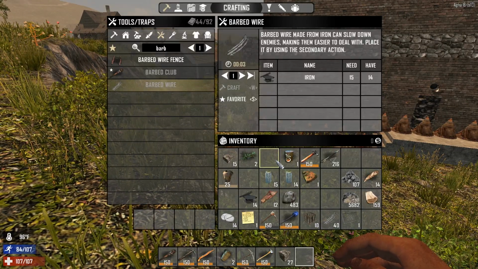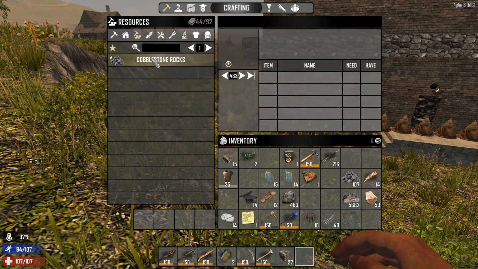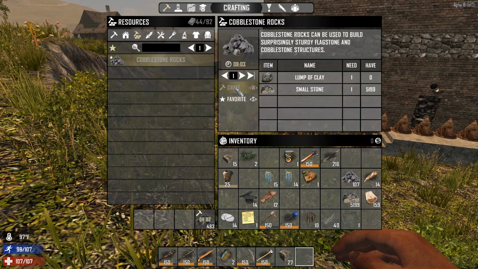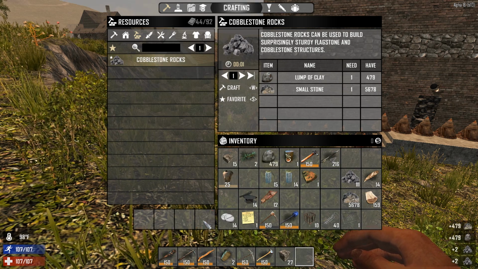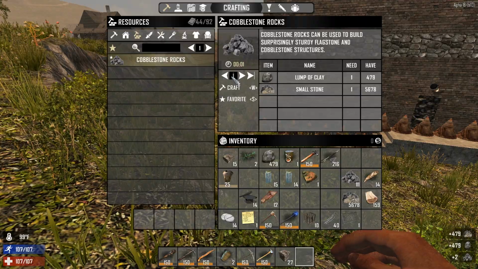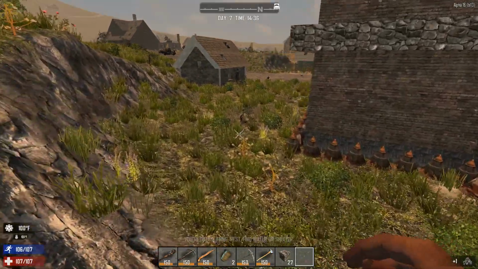You know what? I should probably grab... Oh no, I have enough. All right, cobblestone. Sure, go for it. Actually, let's not make that many. Let's make half just in case we need some for whatever reason. Let's make 300. That should be good. We'll save some clay.